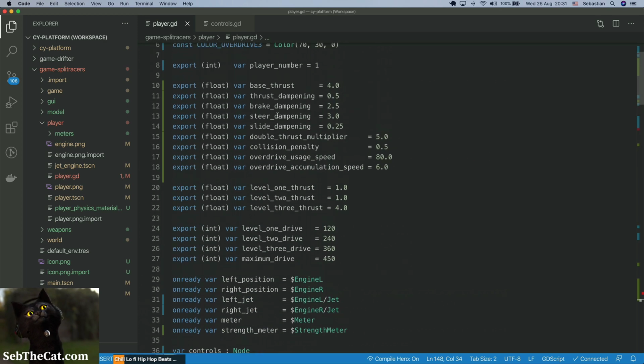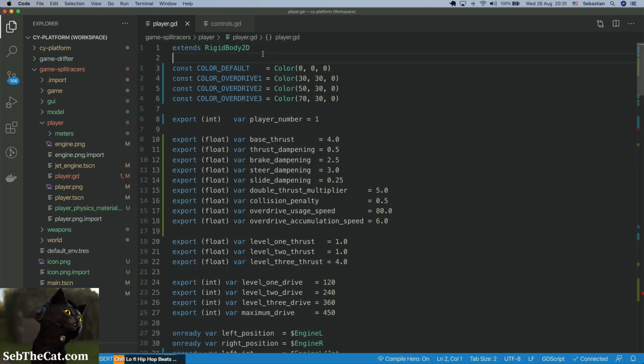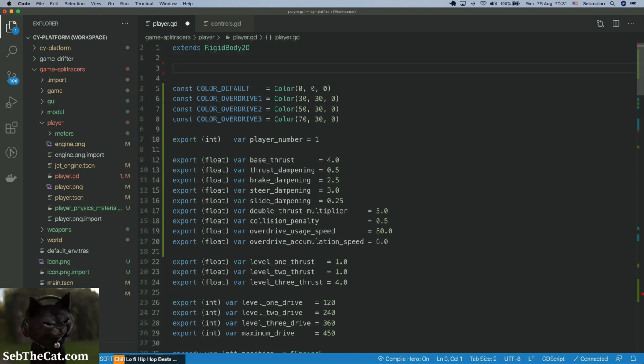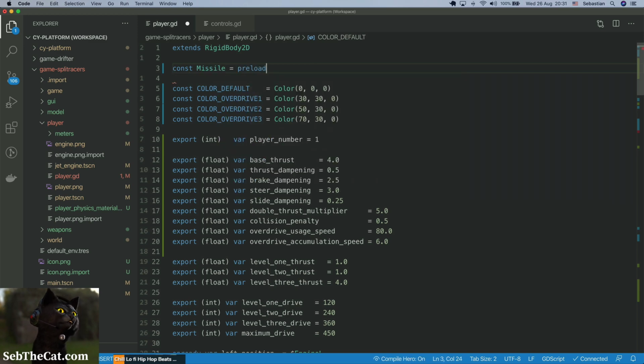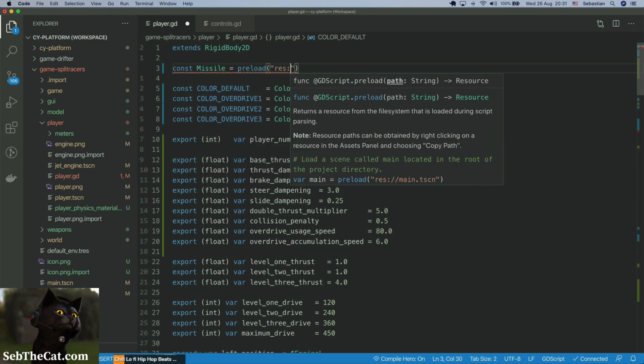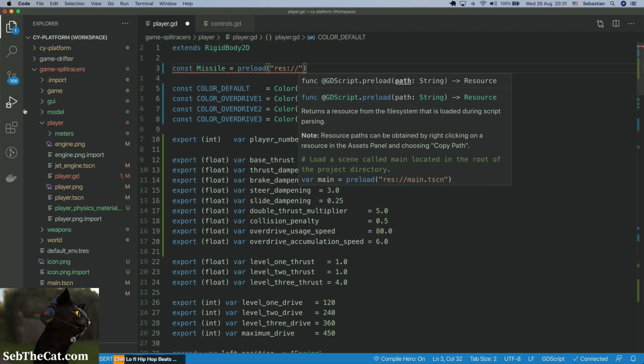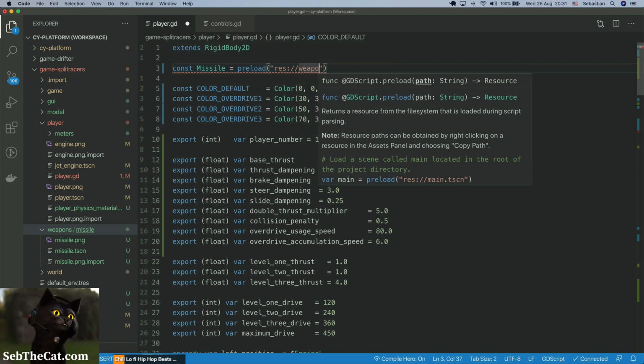And then we just need to load the missile from the file system. So we'd say const missile is equal to the preloaded resource at weapons, missile, missile, right?